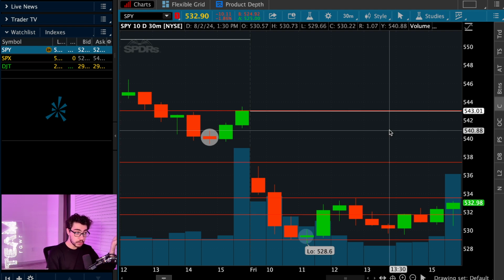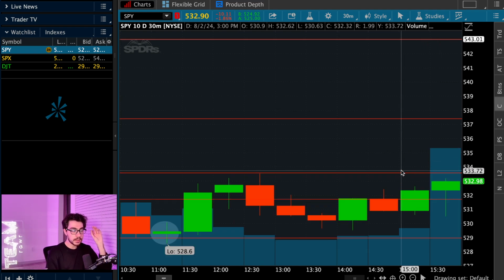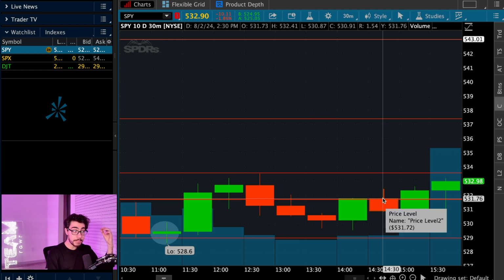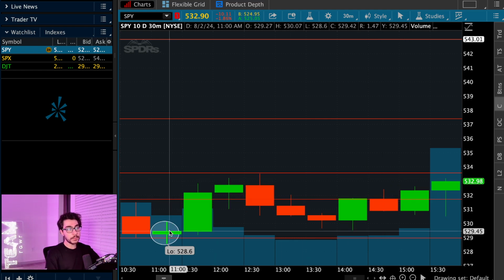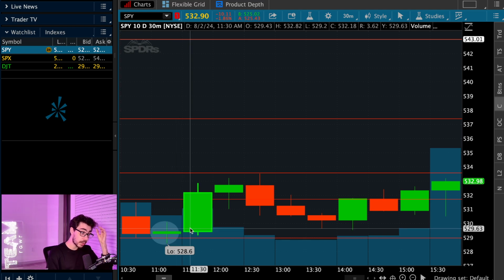And they're so cheap, so low risk, and they offer the biggest percentage gains within the market. So the point I'm making is you don't have to be the first person to capture a trend to make the biggest percentage gains in the market and have the lowest risk. You could have bought call options right here. If you used the strategy, you could have bought call options on the opening of this 30-minute candlestick.